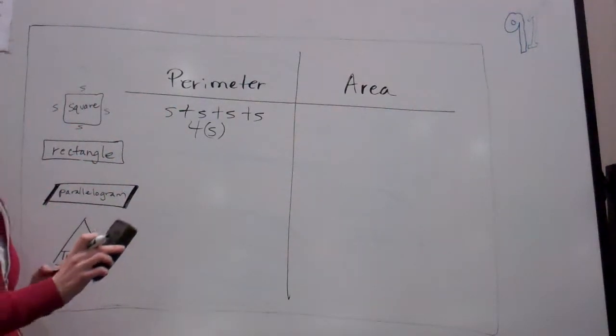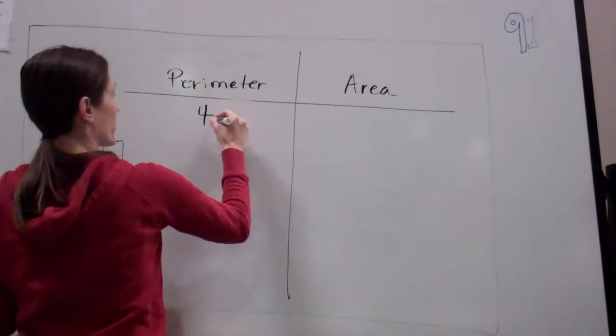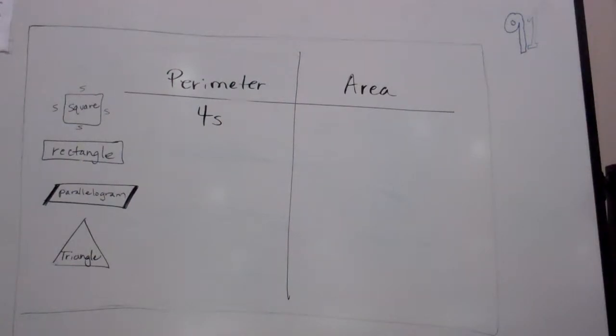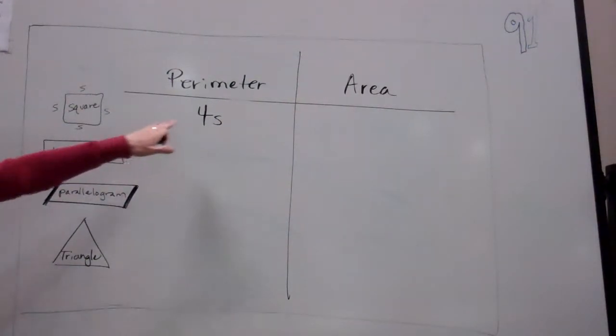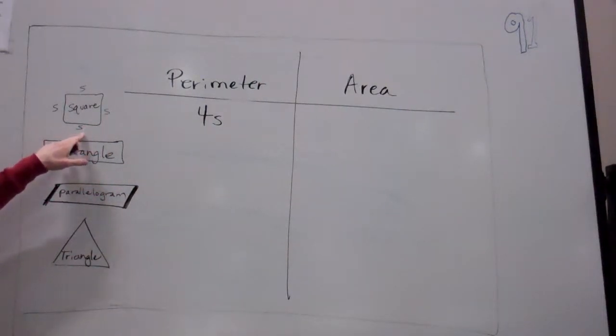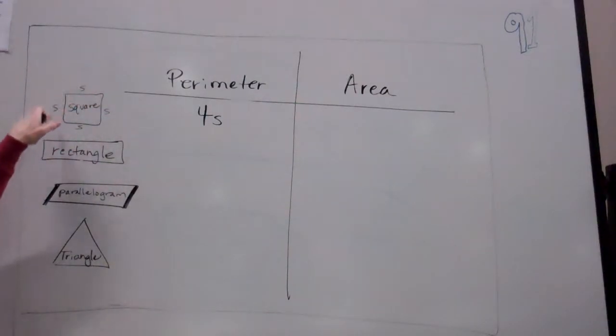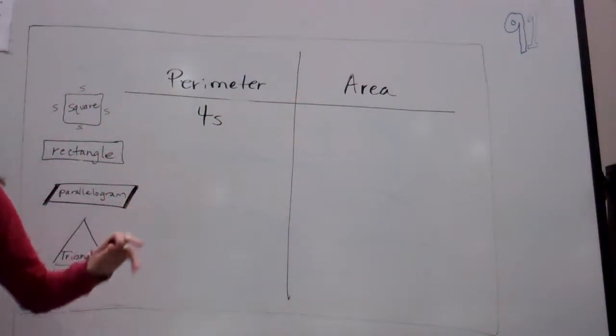Well, we're just coming up with formulas. So the formula for a square is to do 4S. Everybody understand that? I'm just going 4 times that side. Let's say the side was a 7. I would do 7 plus 7 plus 7 plus 7, or 7 4 times. 4 times 7. Everybody gets it?